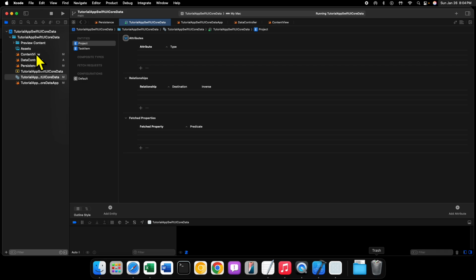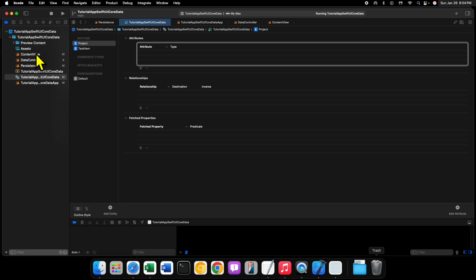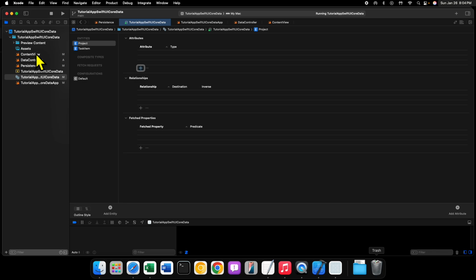The plus button will allow us to add an attribute, and the remove button will allow us to remove one or more attributes that we have selected in the table. So go ahead and add an attribute, and we're going to call this ID. Now, you don't have to give an ID field because core data behind the scenes generates an ID for you.